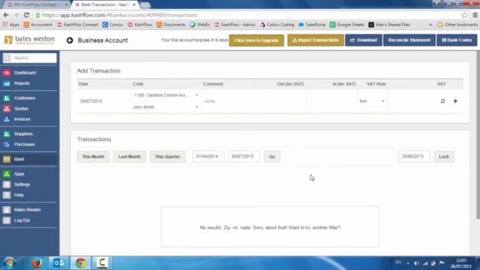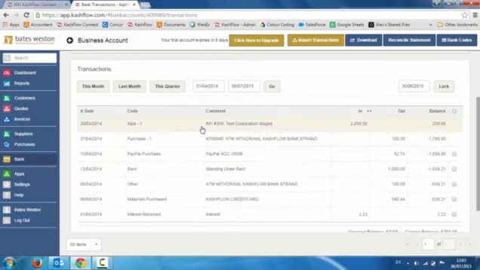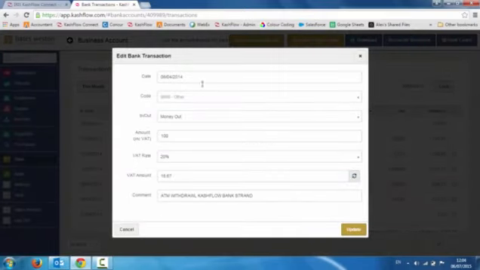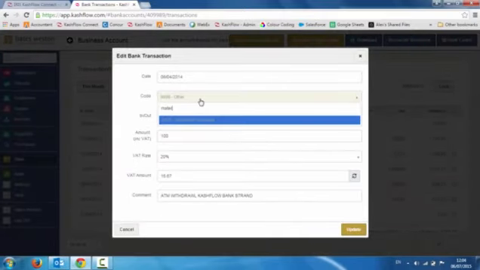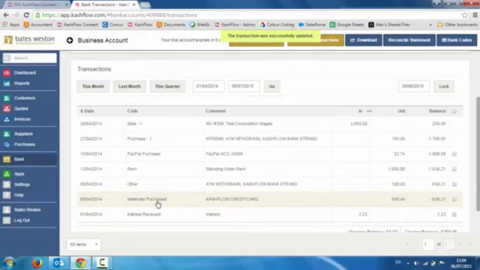So now once I go into my bank account and just click go, we will be able to see all of those transactions listed. So rather than having me to come in and manual type those into the software, I've just quickly allocated those directly from the bank statement, and it means it's going to be accurate and correct. We can see in here which code they've been sent to, but we can also make amendments. So as you can see, I didn't know what that was at the time, so I can actually drill into that, and then I've got the option just to go reassign that to materials purchased if I need to, and update, and that's going to change where that's getting posted to.